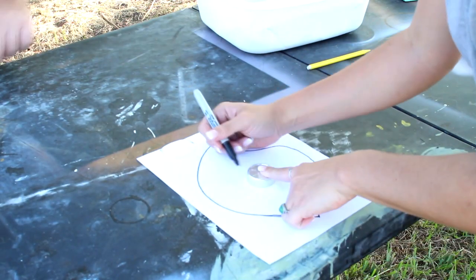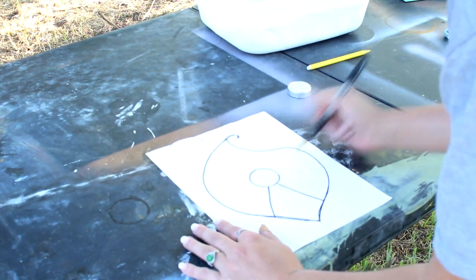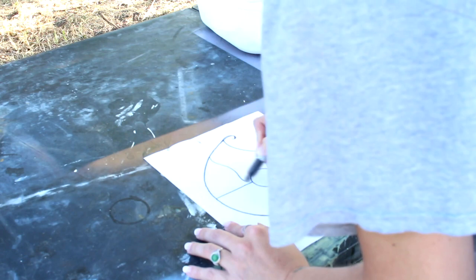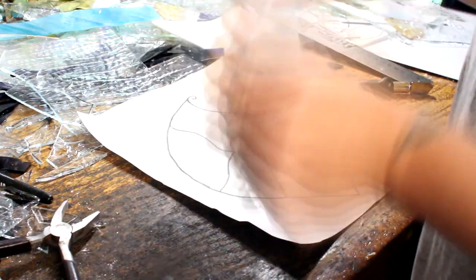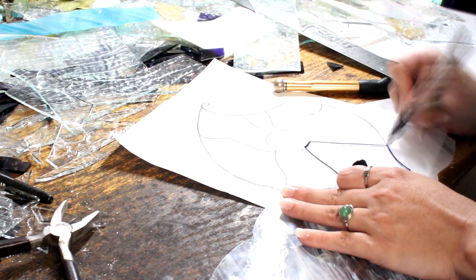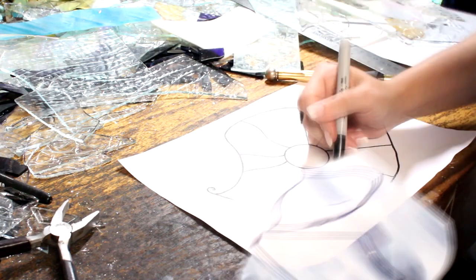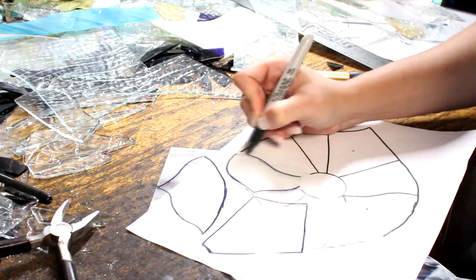When it comes to the shape, I knew I wanted it to look kind of acorny and whimsical. I did end up putting a straight line through the middle but hated it — I wanted it to look completely organic, so I went with nice curvy lines everywhere. I decided to do it all clear with different textures, but I really wanted something to give contrast to the botanicals. So I picked this milky wispy white glass — wherever you see that, that's where I'll use my botanicals. The rest will be a quilted pattern with different clear textures, all completely unique.